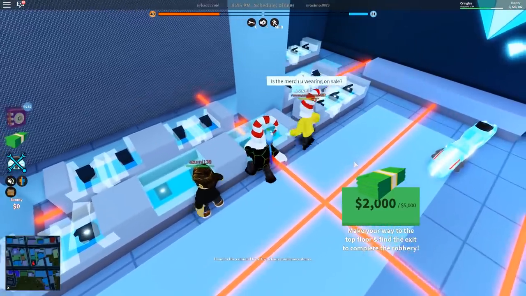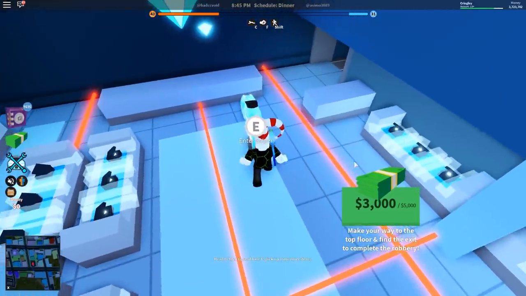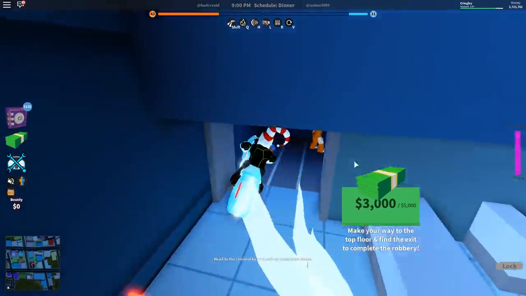That's the first thing we gotta do, man. Gotta get our cash, man. This isn't a robbery without the cash. All right, let's go ahead and drive upstairs here. We have 3K. We gotta get to 5K. So let's go. Oh, risky reels.